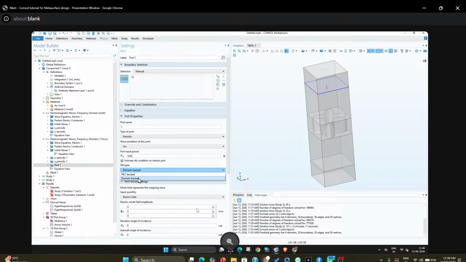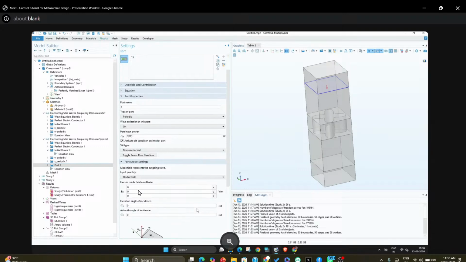I usually use domain backed. PEC backed is when there is a PEC boundary condition, perfect electric conductor, at this boundary where the port is attached, then you can choose PEC backed. But here this port is at the domain, so this is domain backed, so it is something like light is coming from the back of the domain.